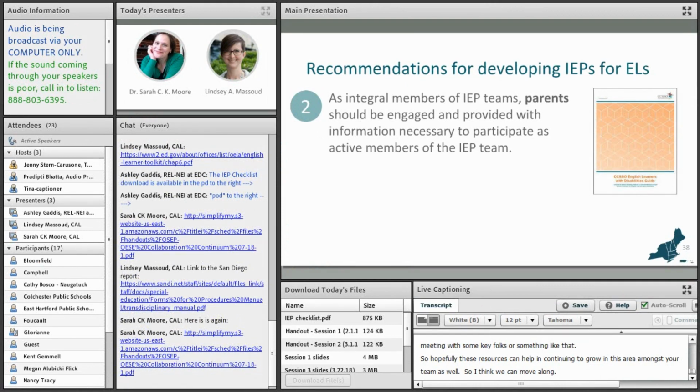So the second recommendation from the CCSSO guide about developing IEPs for English learners is that parents should be integral members of IEP teams, partners in the process, instead of simply informed about what's going on or used as resources. Even those are important elements of their role as well. As we've discussed throughout the series, they're an important source of data about the students, and they're important partners in the process. You could look at the ethnographic interview guidance in the San Diego report, as I mentioned, as one resource. And parents' thoughts and feedback about services that are needed should be incorporated throughout the process.